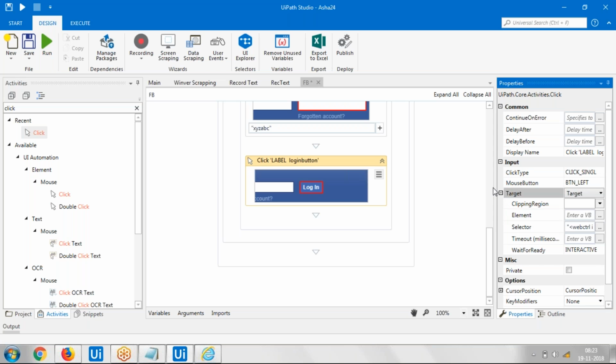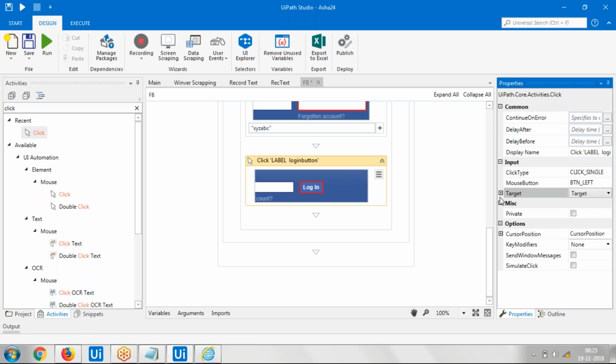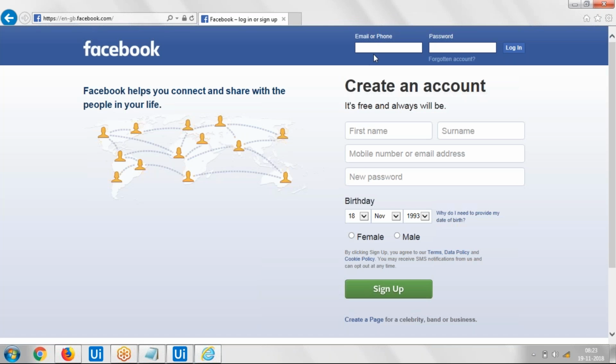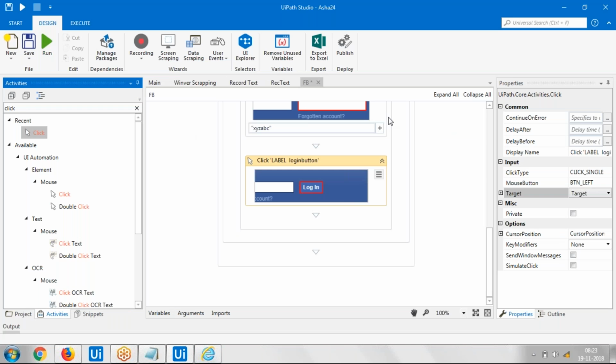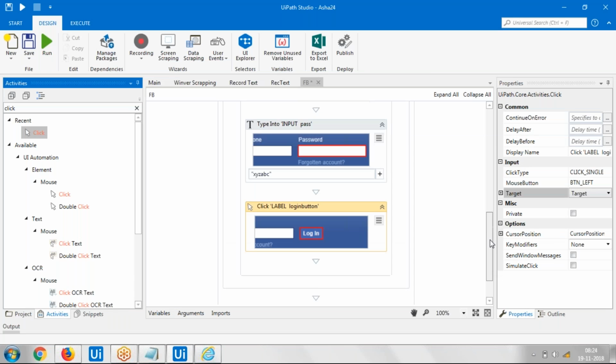So all this is not mandatory. Fine. Now the home page has all the elements which are required to log in by giving username, password, and clicking on the login button. These are now spied and automated with the UiPath browser automation sequence for Facebook.